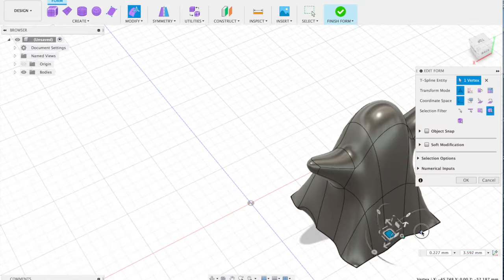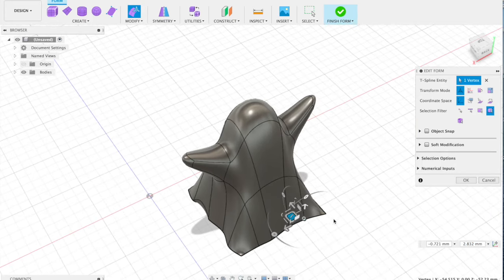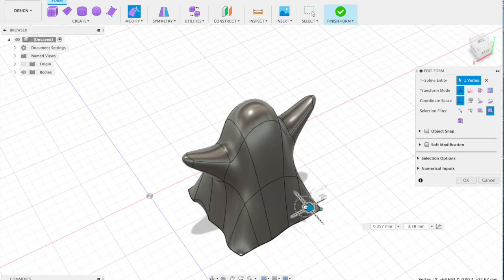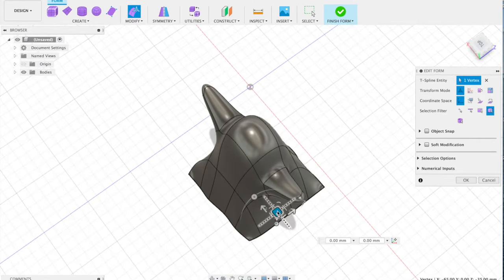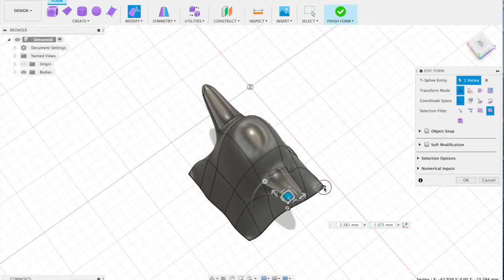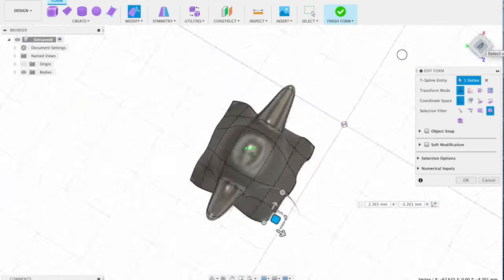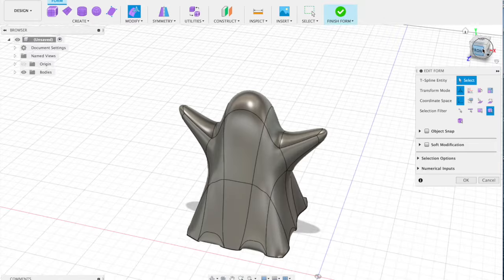Like so. Carry on all the way around. Right, so you want to scroll around, see if you're happy with it. Yeah, it looks pretty good, that.